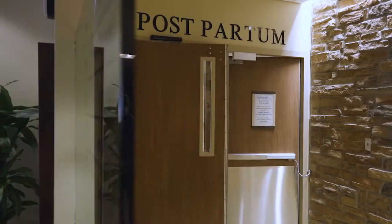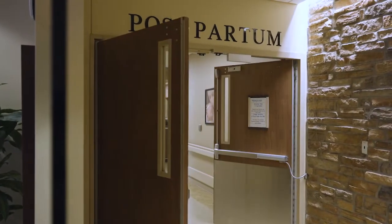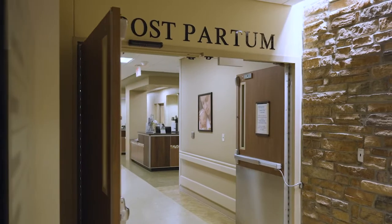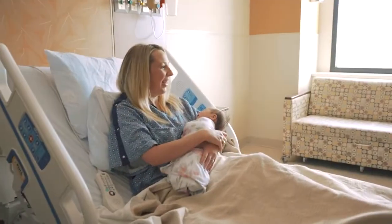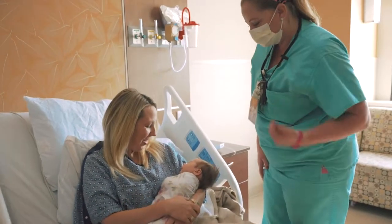To ensure optimal care and responsiveness, additional neonatal and bedside staff — including registered nurses, techs, and respiratory specialists — will be available in case of an emergency. Barring no complications, both patients and infants will recover for a minimum of two hours in labor and delivery. When the all-clear is confirmed by your physician, patients and partners will be transferred along with personal belongings to the personal and comfortable mom and baby section of the hospital for the duration of the stay.